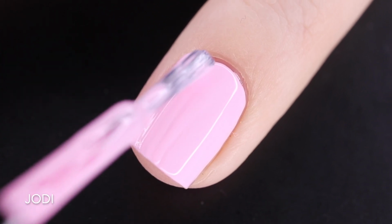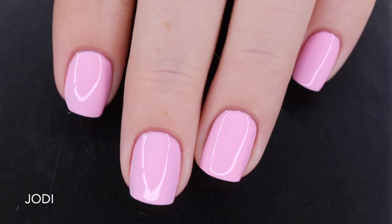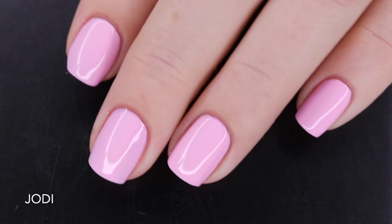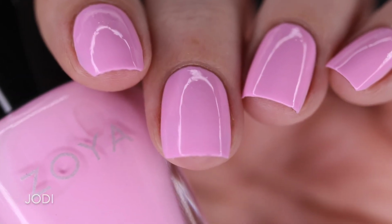This one does dry down nice and glossy. So here is a look at that completed mani at 2 coats before a glossy top coat underneath my artificial lighting. Very flattering on my skin tone. And then this is my final swatch photo of Jody at an angle under my artificial lighting.